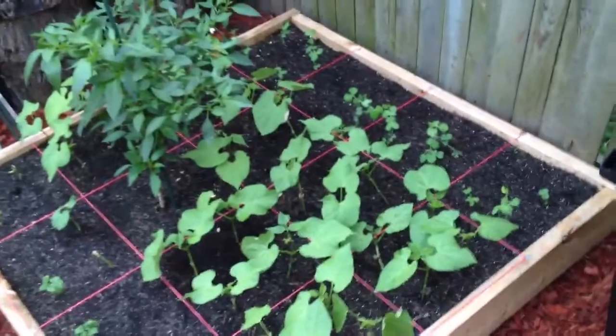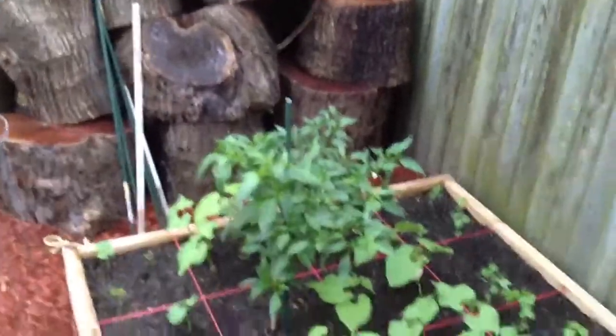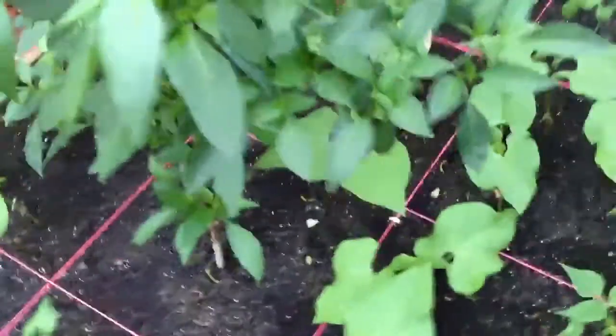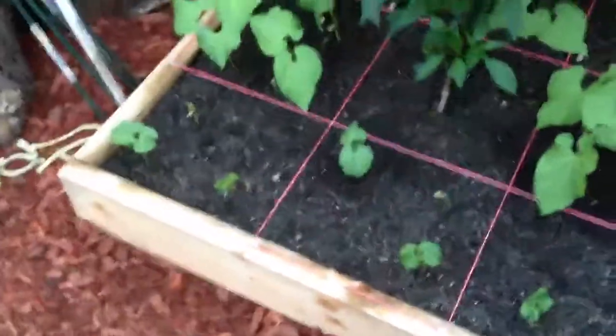And then, if you remember this bed, this is the one that I had tomato plants, pepper plants, and everything. The bugs just destroyed them. They ate all the leaves. I think it's maybe because it's next to the wood pile, just all the bugs there. So I had to put some bug stuff down. Since I did that, everything's good. These are all bean plants, just bush beans. And then in the back, these are all peas. And then in the front here, I have more beans, which were planted about 2 weeks after these big ones. So they're doing alright too.